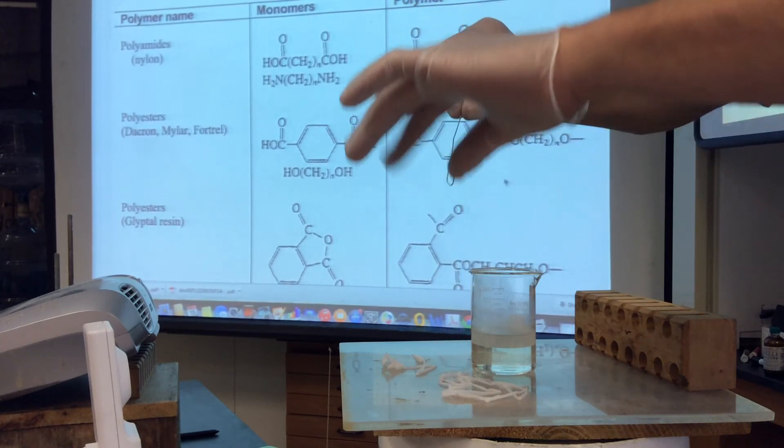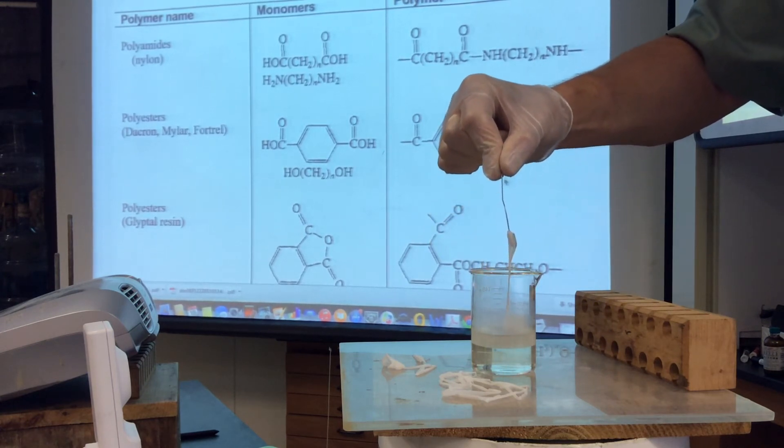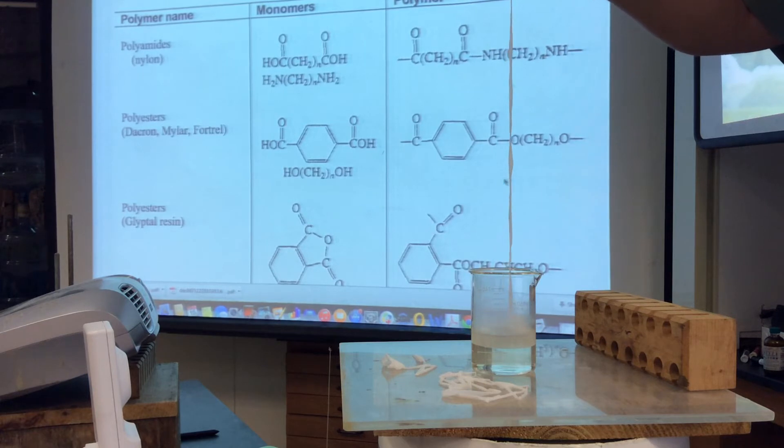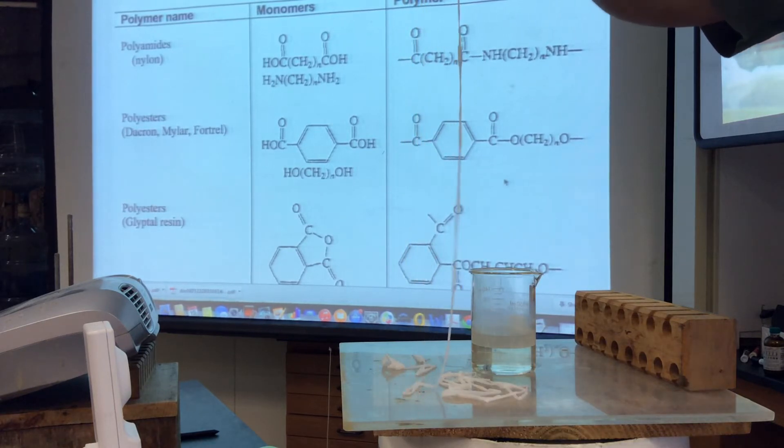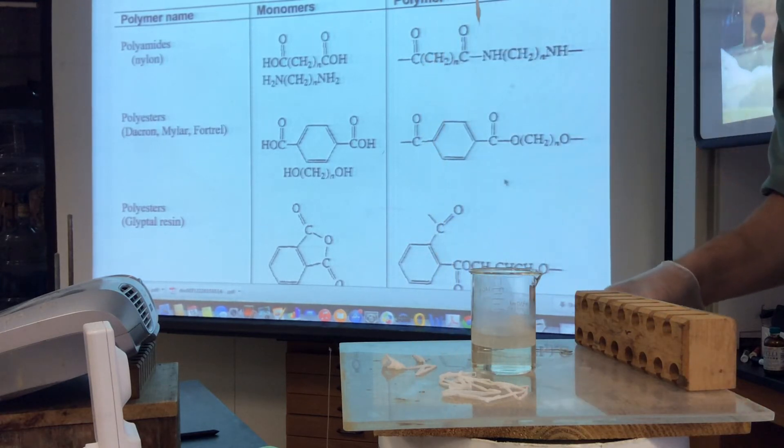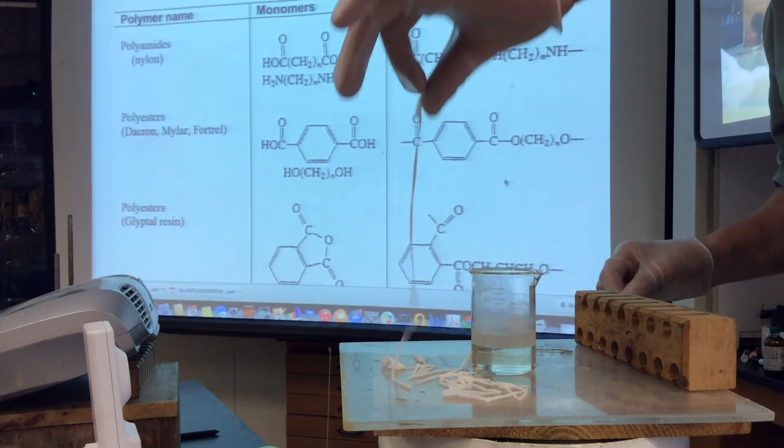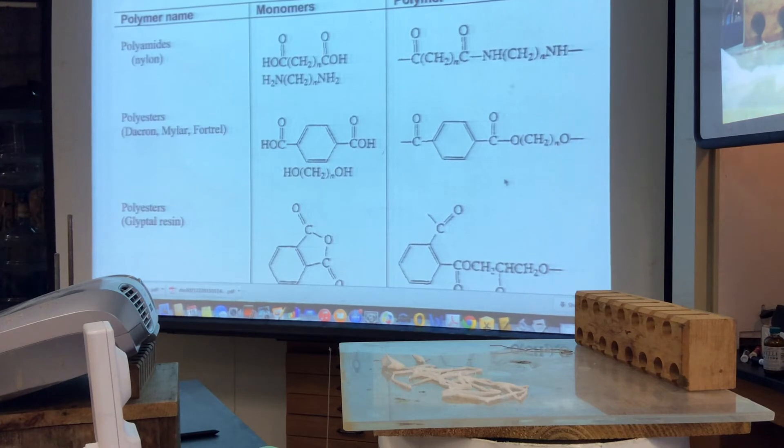But these are strands of nylon. Again, I'm just adding up monomers here. Water is coming out. You get the idea. And these are strands of nylon. So example of monomers lining themselves up in a way to create this directionality in the molecule that can give us that kind of length. So I'll put this back in the fume hood because the adipoyl chloride fumes, I don't want to keep breathing.